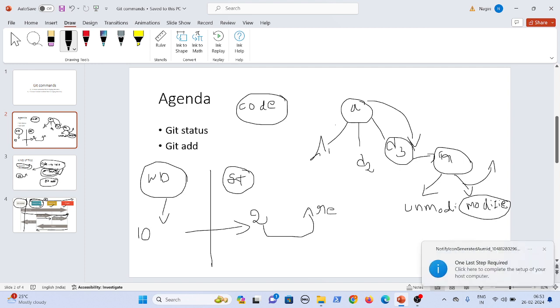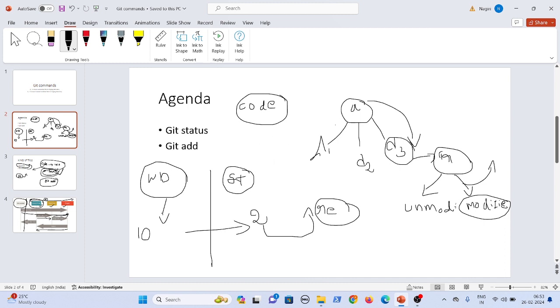So the staging area is very important in Git. The working directory is a normal folder you are working on, but whatever you want to go in the next commit has to go to the staging area first, and from there to the repository.